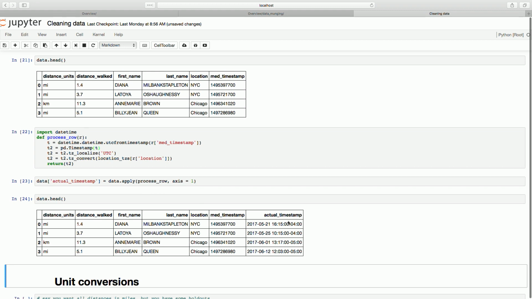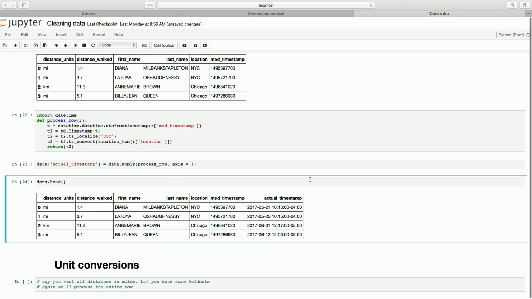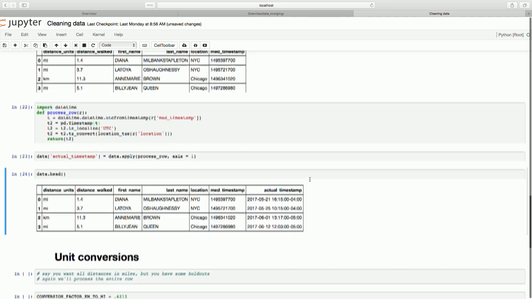We write this function, and then we can get an actual timestamp out of that. And if we look now, we have an actual timestamp. We see that it's human readable, right? So instead of this hundreds-of-thousands-of-seconds type timestamp, we have something we can read. And we also see these are sensible timestamps, right? Things happened at 4:15 or 10:15 or 1:17 or 12:03. These are sensible times, and that's something you want to verify, right? Did my time zone conversion go correct, or am I saying that people in Chicago are doing things at 3 a.m.? Because if I'm saying that, I'm usually wrong. So you can see here that with some fluency in Python's way of handling timestamps, you can do a lot very quickly.